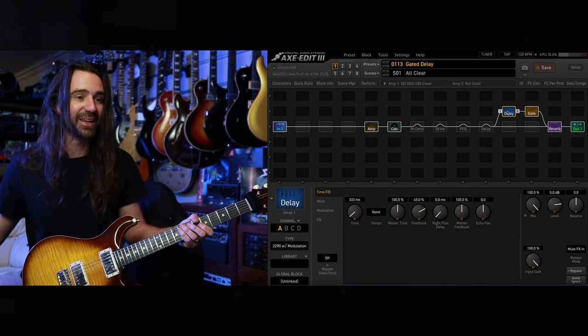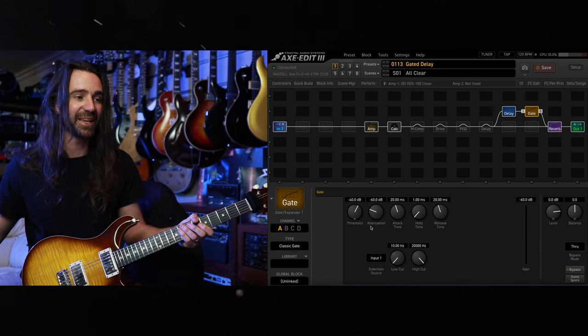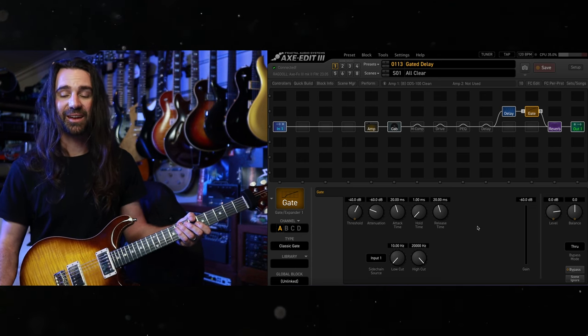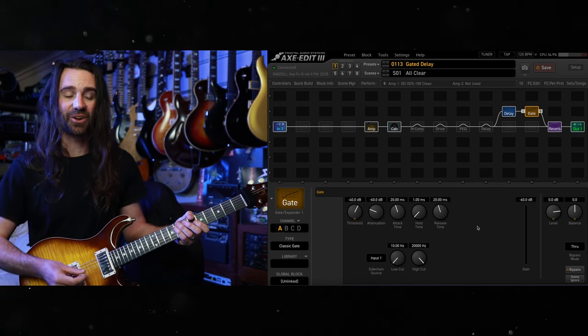Place a 2290 in parallel with the classic gate type in here. I've just set the attack and release times quite low on here. So when I play, I get a nice rhythmic delay. When I stop, it gets gated out.